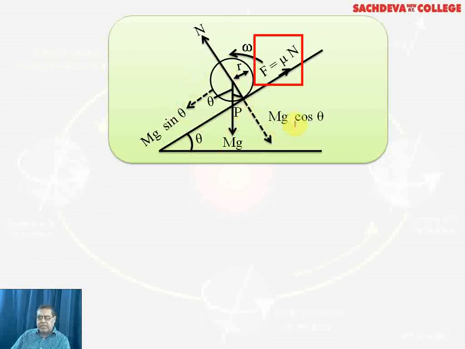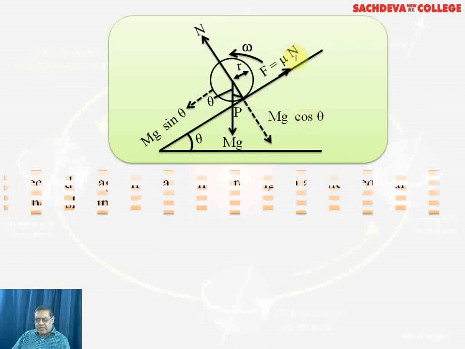And force of friction is given by mu N. That is the definition of force of friction, because mu is the coefficient of friction. Mu is normally F over N. Therefore, F is equal to mu N, and mg sine theta overcomes the friction. So the body is slipping down in the direction of mg sine theta, and the angle of the plane is theta. So mg is resolved into mg cos theta and mg sine theta. Mg cos theta is balanced by N, and mg sine theta is mainly related to mu N. N is the normal reaction.